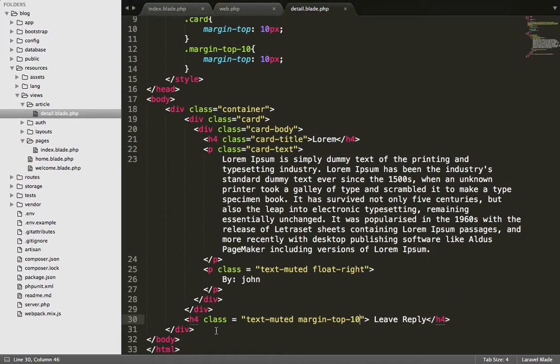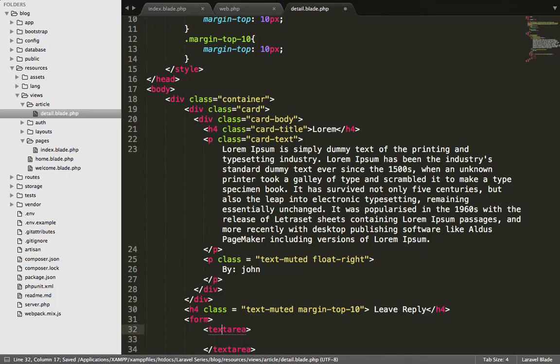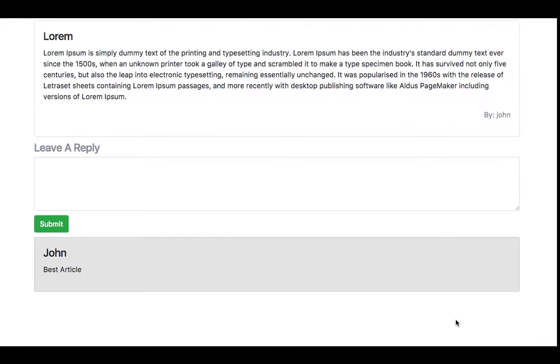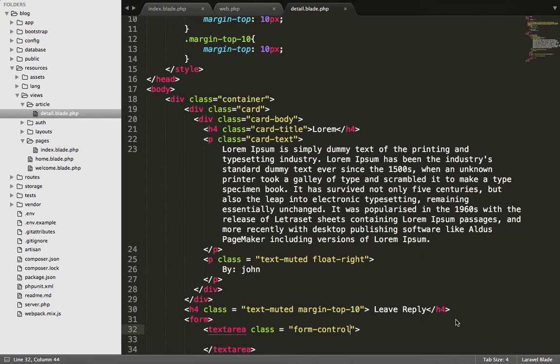So let's make that form. Let's open your form now. And inside that form we have a text area, right? We can simply open a text area here, and we are using Bootstrap, so it will be easier for us to use form-control, and the rest of the things it will take care of by itself.